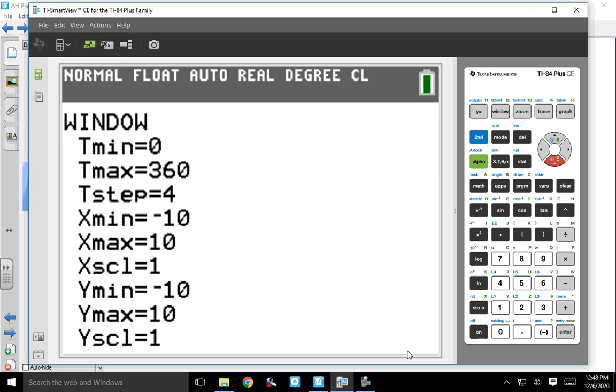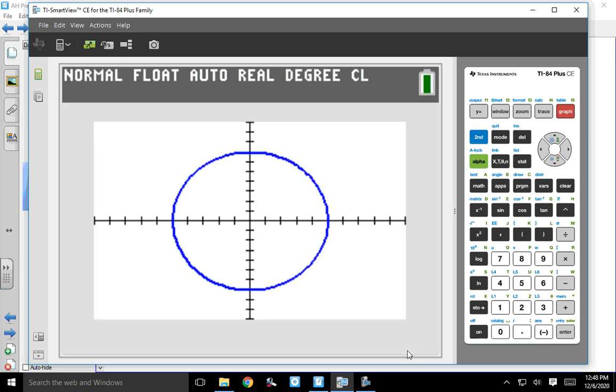And let's graph this. And here's what we end up with. Now, it almost looks circular here. Now, the reason why it looks circular is because of the fact that we don't have a square window. So even though we knew that this was going to show up from -5 to 5 and -7 to 7 for x's and y's, let's change our window here so it gives us a nice square window for this.